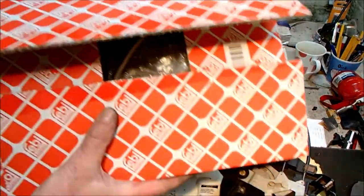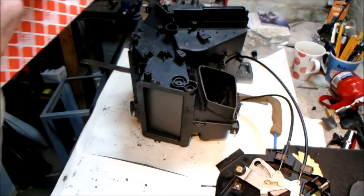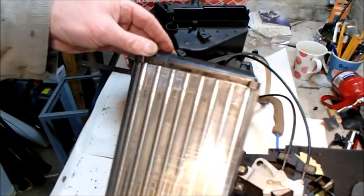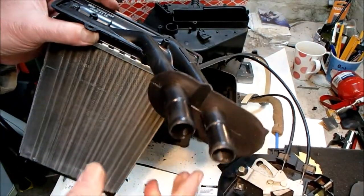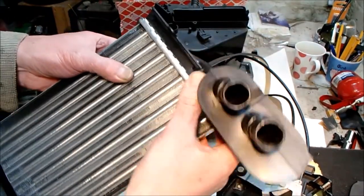Right, it's brand new heater matrix time. I honestly think this was around about the 20 quid mark. It was not expensive. But yeah, brand new aftermarket heater matrix. I might just compare it to the original one and see how it looks. Right, the original OEM one.